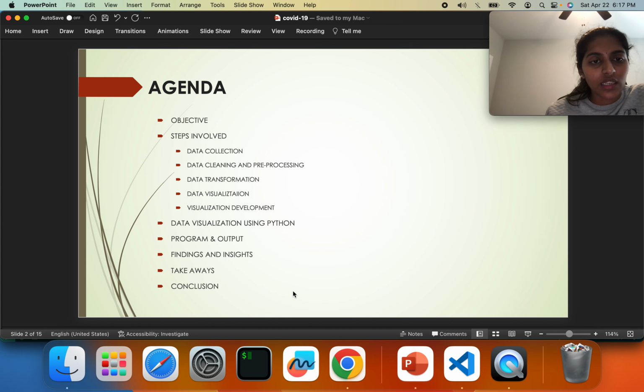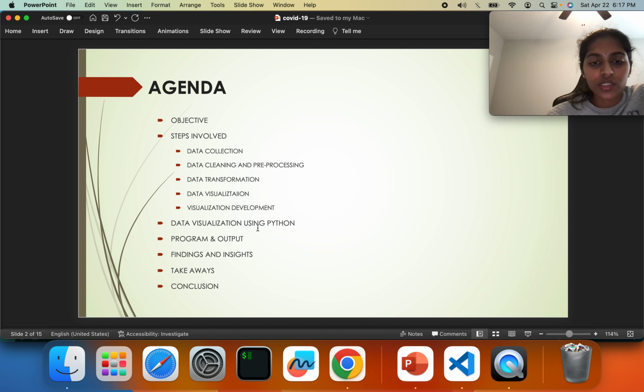Moving to the agenda, these are the topics we're going to discuss on this project: the objective, the main objective of visualizing COVID-19, some of the steps involved during the process of visualization, data collection, data cleaning and pre-processing, data transformation, data visualization, and visualization development.